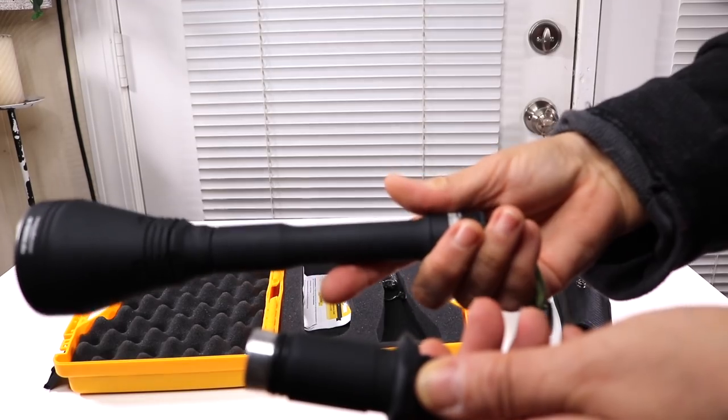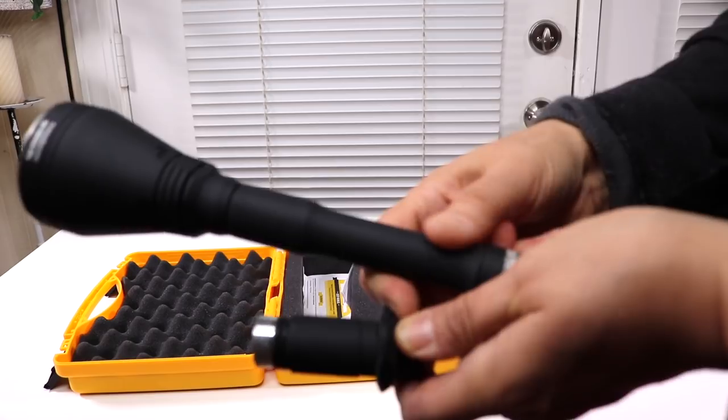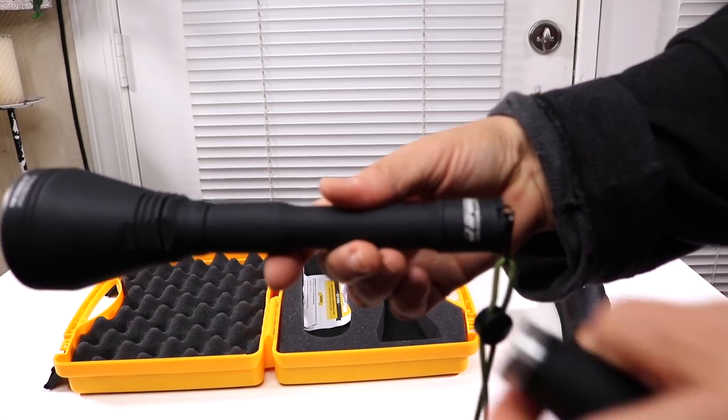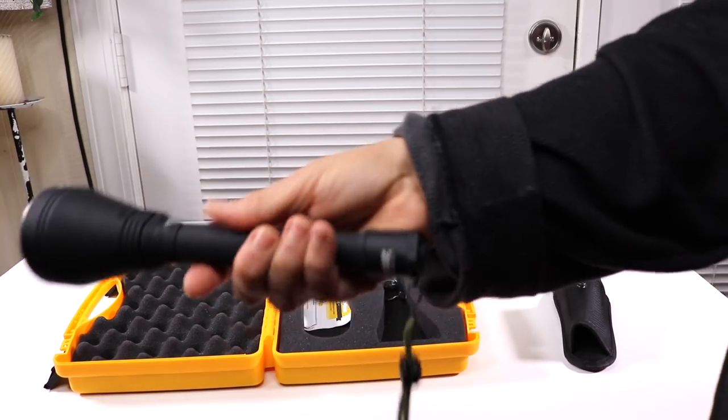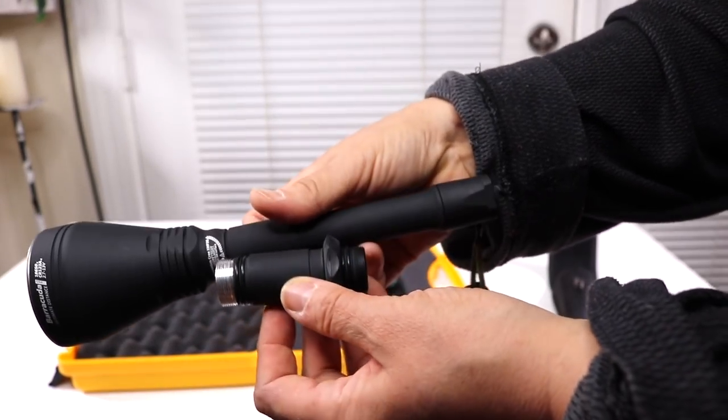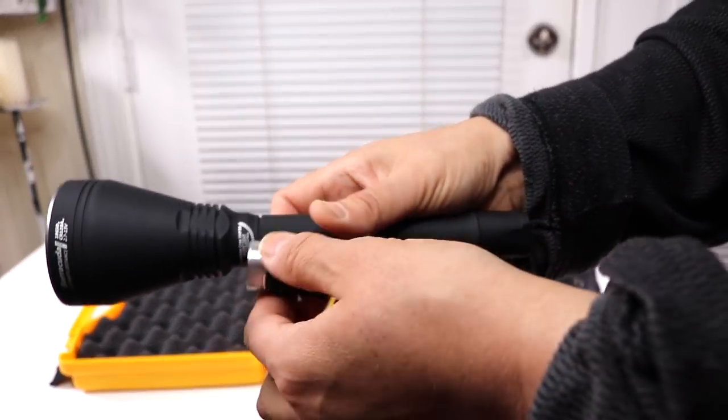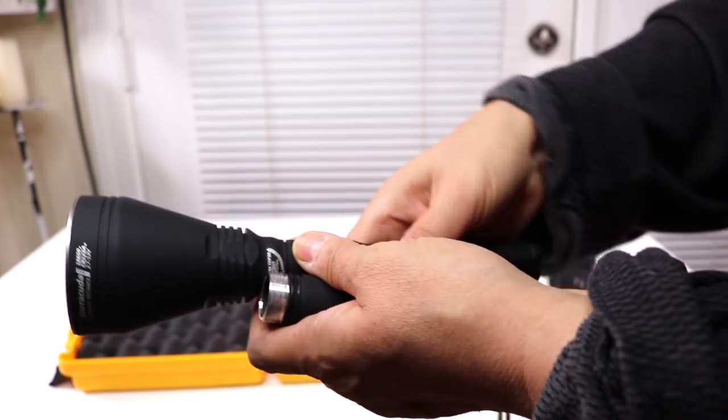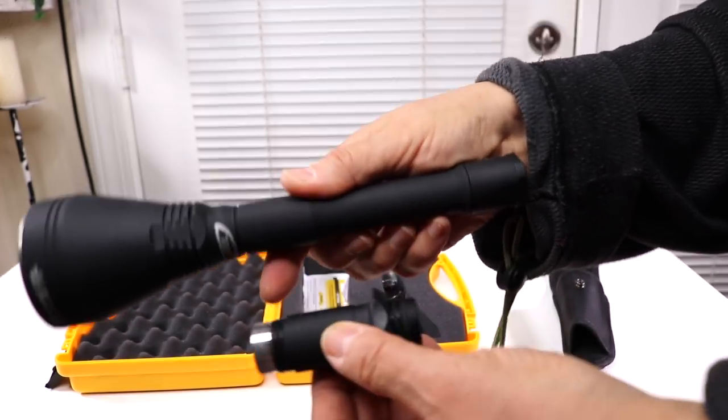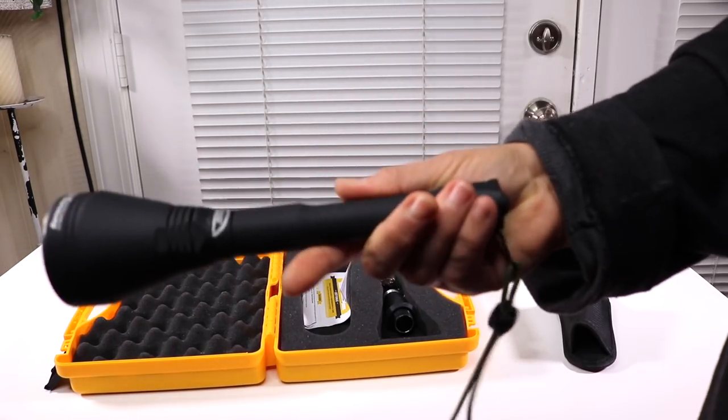Now, I wasn't sure what this was at first, but what it does is—if you prefer to have your flashlight shorter—because it has two batteries in here, it comes with two rechargeable batteries, and that's great. I love rechargeable batteries. But if, for instance, you don't really want it to be this long all the time and you want to shorten it, then you can take this and this attaches right there. Then you only have one battery, so there's one battery that fits in here. So it actually becomes approximately that long, so it's a lot shorter.